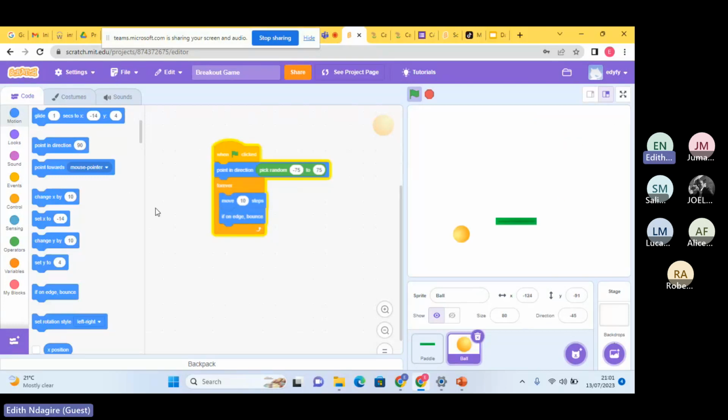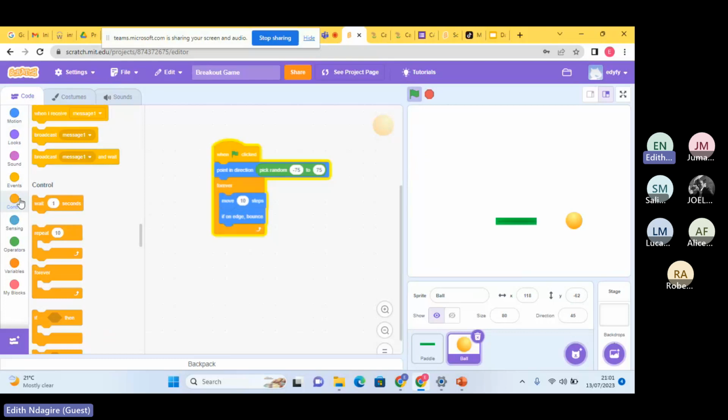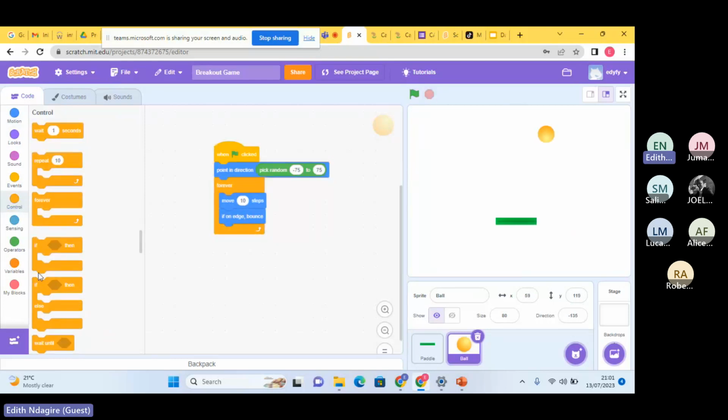As we mentioned earlier, there are those continuous blocks that help in the loops, and we normally find them in the control. So I'll stop it, then come to if. Are you all seeing the if block? This block here, if then. There are two. There is one which has if then else, but you're trying to get only this one with if then. Because we need to add the code for the ball to make it bounce when it hits the pedal. So this code helps us control that whenever it hits the pedal, it does something, right?